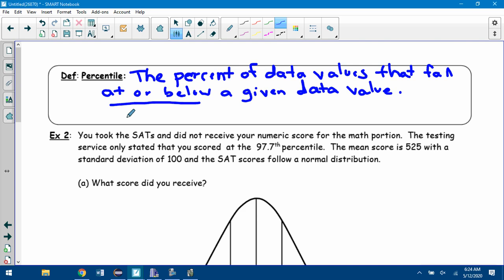Now, where you most often see percentiles is in your score reports for SATs and ACTs and big college tests like that. If you haven't seen those already, you probably will pretty shortly, but your score report will always tell you your percentile. And you want to be at a higher percentile because that means you did better than that percent of the people. If you're at the 10th percentile, then you only did better than 10% of the people. Most people did better than you. But if you're at like the 98th percentile, you scored better than 98% of the people taking the test. That's a pretty good measure.